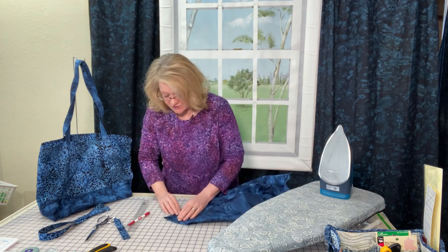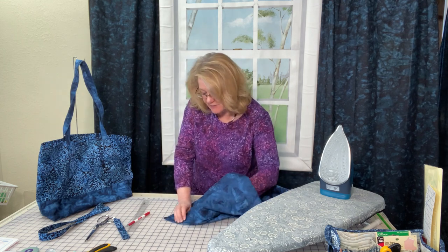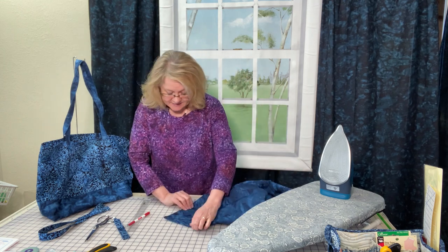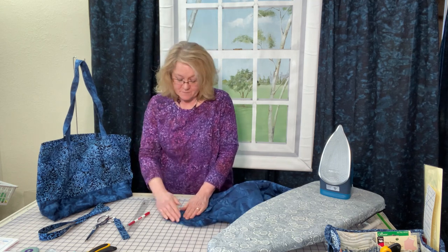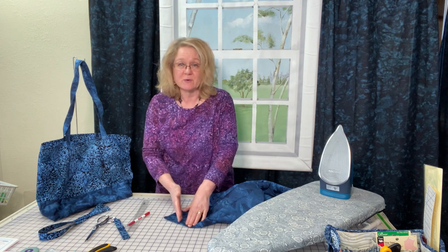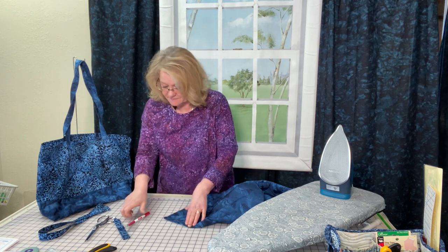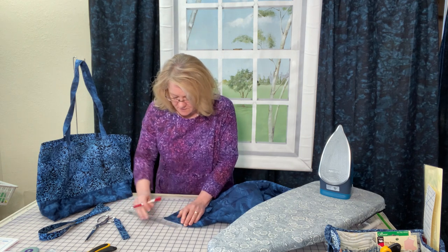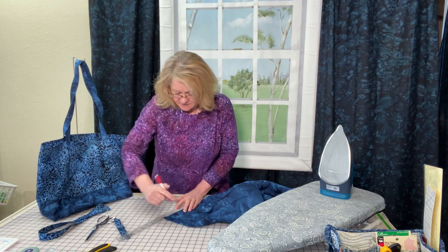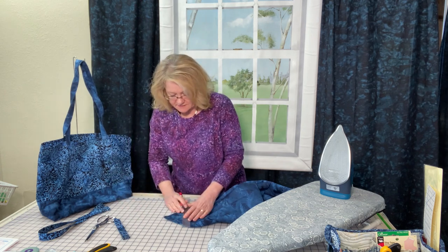Now, the one thing I do too, which is worth mentioning, is I like to keep the seam in the center, pushing towards me so that when the sewing machine hits it, it's stitching over it, not against it. Mark 4 inches. And connect our lines.